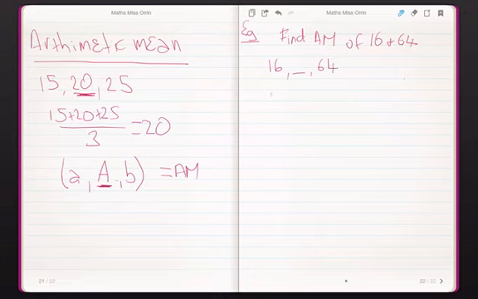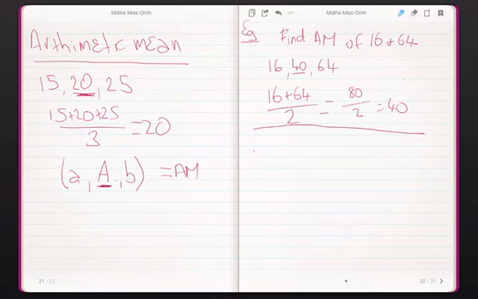64. All right, so there are two different ways that we can do that. Let's do it the easy way first. So we'll go 16 plus 64 divided by 2. Okay, 16 plus 64 is 80. Divided by 2 is 40. Okay, that's the easy way to do it. This number in here is 40. But sometimes, well, I would suggest you just do it that way because it's easier. But let's just go through the other way anyway because that's what the book tells us. So, let's just go through it.